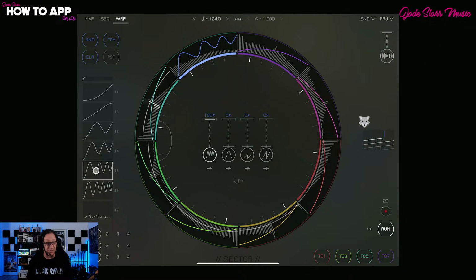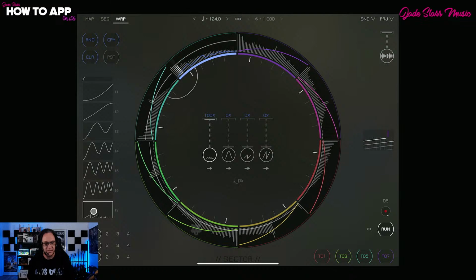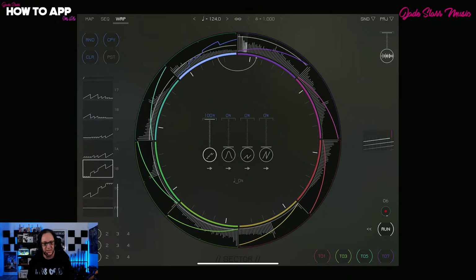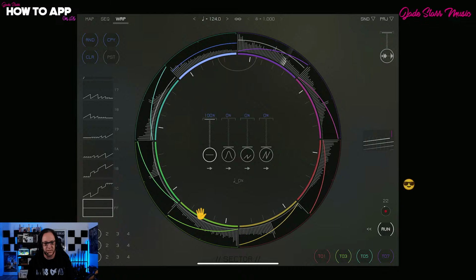So you can hear these are pretty cool. So that last one is just a little bit of silence. Now, you'll notice underneath this sector, there's a little white line. And in the middle here, we've got 4.